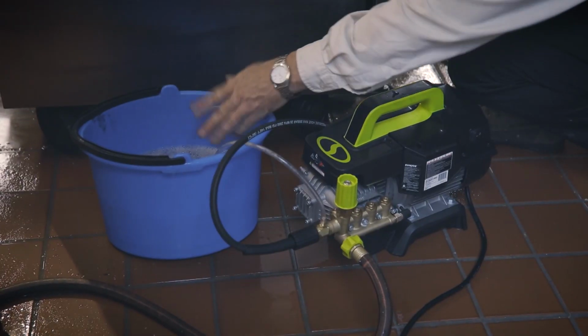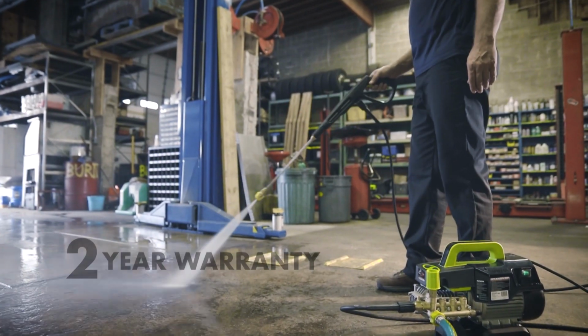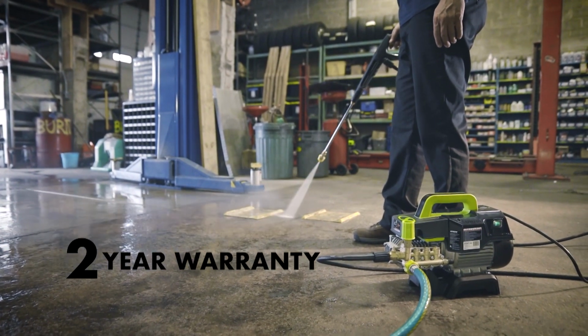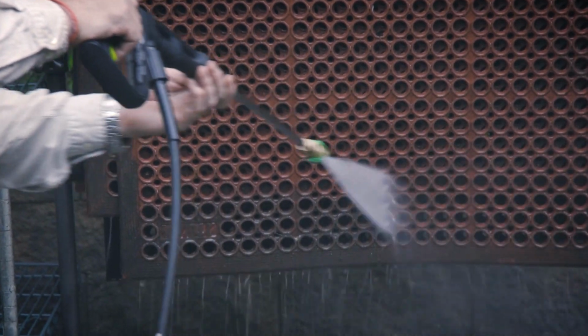Insert the included detergent hose into the tank of your choice to lather up and break down caked-on grease and grime. And every Sunjo Pro Series pressure washer comes backed by Sunjo's complete 2-year warranty for the continuous, reliable performance that you've come to expect from America's top-selling eco-friendly pressure washers.